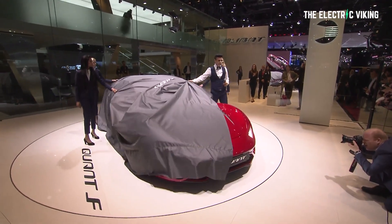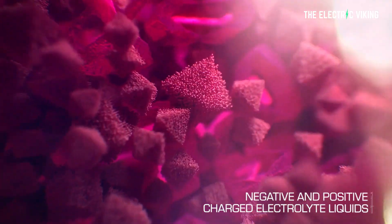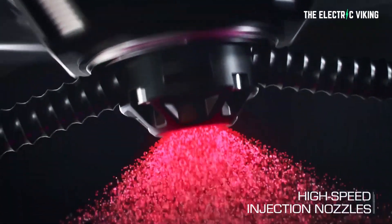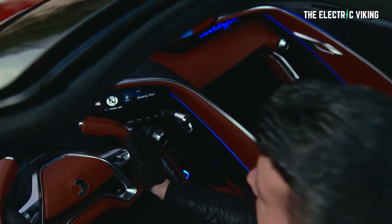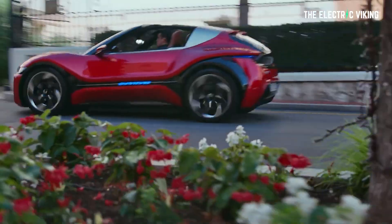What makes the nanoflow cell ecosystem work is an electrically charged fluid called bi-ion, derived from seawater or reclaimed wastewater. It works similar to the way hydrogen works with a fuel cell — pump hydrogen in, run it through a fuel cell, and get electricity out. With the Quantino 25, you pump two liquids to the membrane interface to make electricity. Once that liquid runs out, you drive to your nearest station and pump new liquids into the vehicle, which essentially charges your battery.